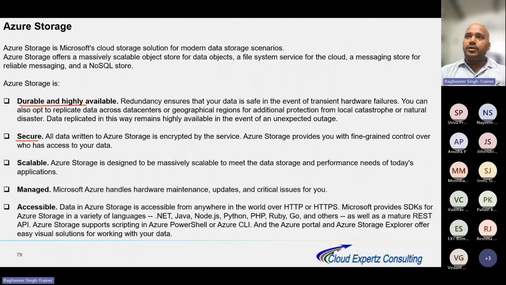Scalable. Your storage service is scalable because it will not happen that one fine day it will say that your storage is almost 100% full, please delete some data. No, it's highly scalable. There are no limits here. If you want to understand the limit, there is an upper limit that you can find in the subscription and limits documentation, which I was showing in the morning, which is 500 terabytes. Sorry, 500 petabytes. So 500 petabytes is the limit.